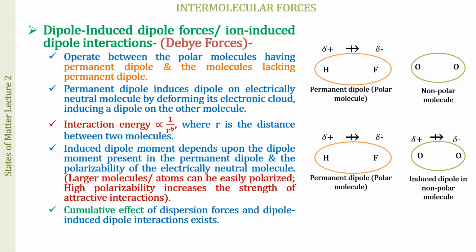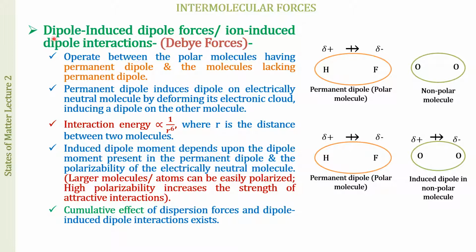Next, there are two forces that I am discussing together over here. We have the dipole-induced dipole forces and the ion-induced dipole interactions. So I hope you can understand that there is one polar molecule and one non-polar molecule, and there is one ion and one non-polar molecule. The attractive forces between them are going to be categorized as dipole-induced dipole forces and ion-induced dipole forces, and these are also called the Debye forces.